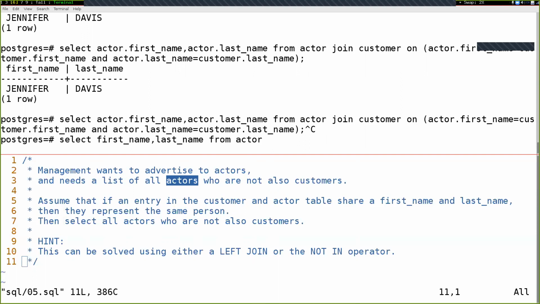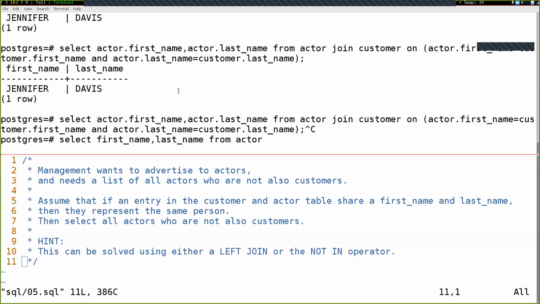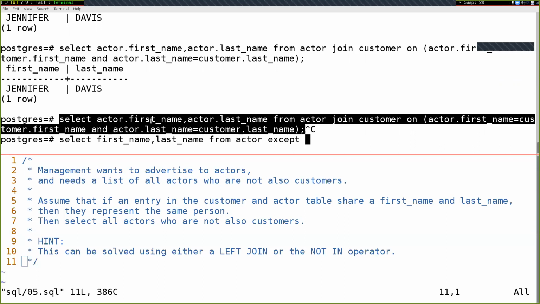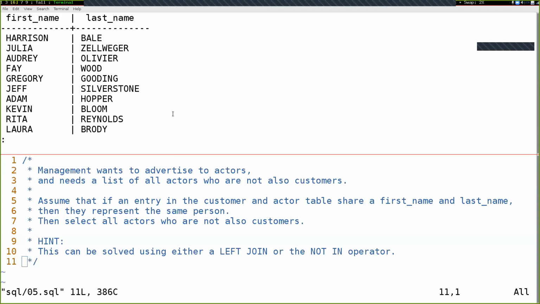And then we could use a set operation. This gives me all of the actors, but then I could subtract off these particular actors right here. The set operation that does that is except. Except does sort of like subtraction: give me all of these things on the left except the things on the right. And I can copy and paste my query over here that gives me all the actors intersected with the customers like this. And if I do that, that is a correct way of giving me all of the actors who are not customers.